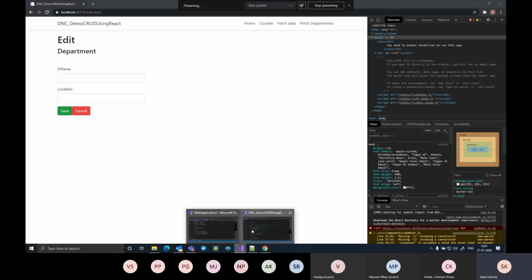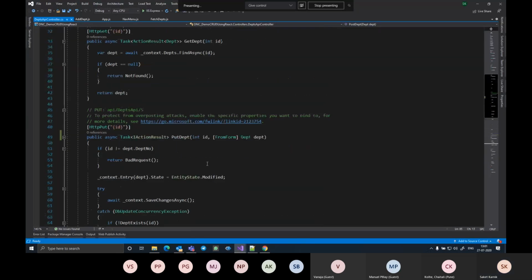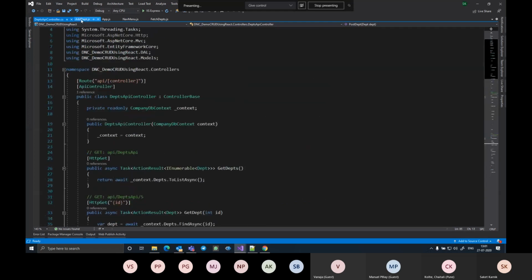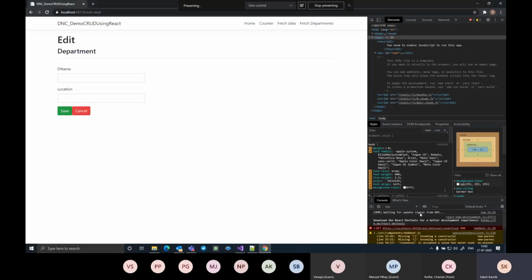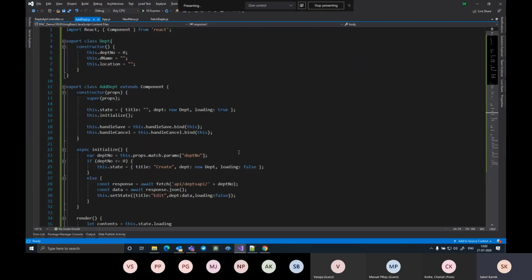Okay, let's have a look into add departments, starting with this. This is okay. Constructor props, super props. This looks good. Let's see if some line number is also there. Line 15. This is all good.